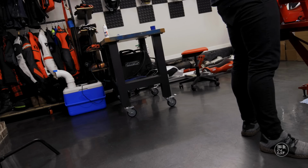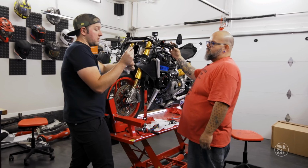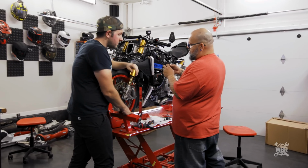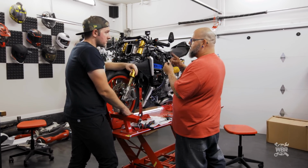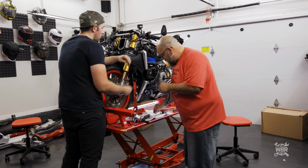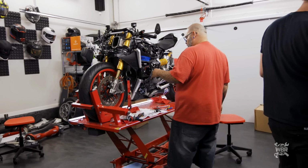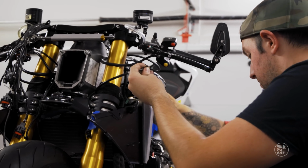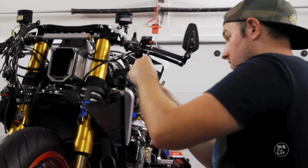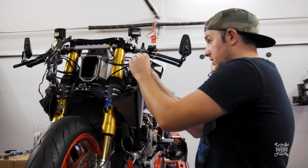Yep, just like that. So this is going to replace the banjo bolt that's in there. Correct. And this one has little electrodes that say there's pressure. There's a little tiny diaphragm inside, and the diaphragm gets pushed and it makes contact. Okay, so it's just a power on, power off situation. Yep. All right, did we put this in tight? I don't think so. Tight enough that my baby fingers can't get it. So I'm gonna take the old banjo bolt and the two crush washers off. New one in, new crush washer in.